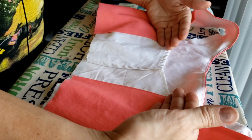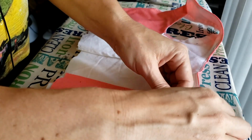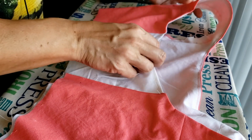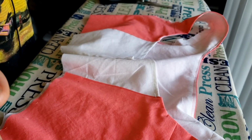There's going to be a bib that goes up over top of all of this. And I'm wondering if this is kind of the step that I missed on my English gown and why I was getting such a weird bubble with the lining. But anyway, that's that for now. Now we're going to move on to the sleeves.